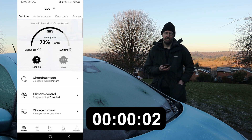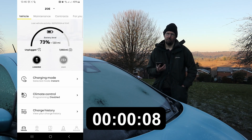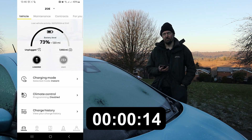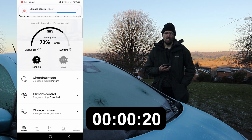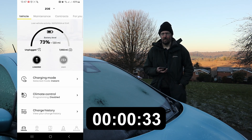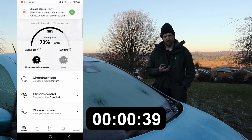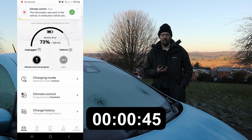So I've just pressed the button. It will take a few seconds for the request to go via the servers and hit the car. The car is not permanently connected to the servers because that would flatten the battery. It flashes the lights and in a moment you'll hopefully hear the fans spin up, although there is a little bit of background noise with people moving around. So that's the fan spinning up and whirring — the car is now doing its preconditioning and we'll jump to a time-lapse of what happens to the windscreen over the next few minutes.